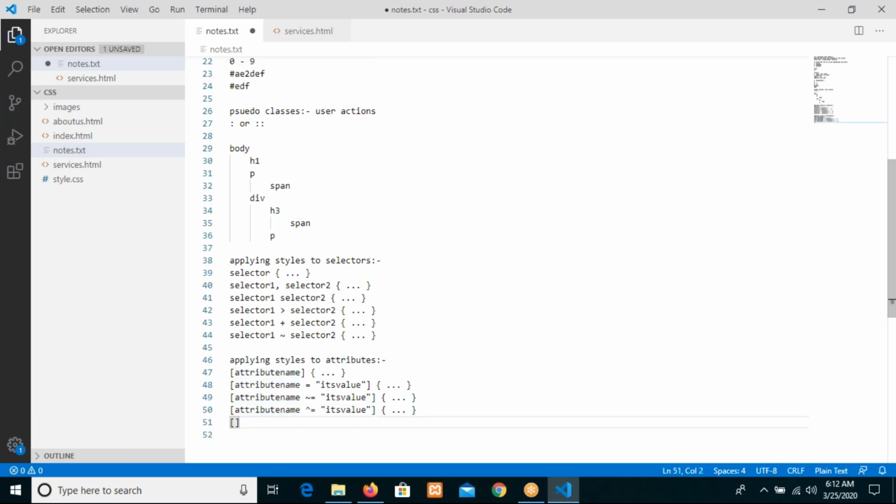Then attribute name, dollar symbol, equals to, and its value. The value should be at the ending.